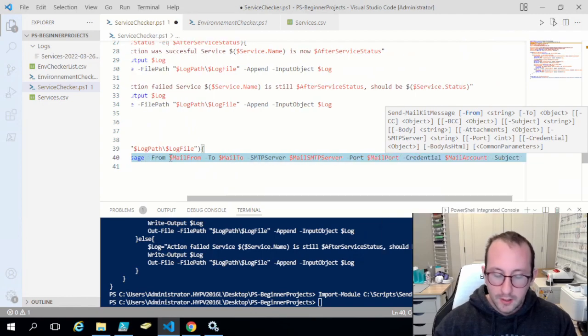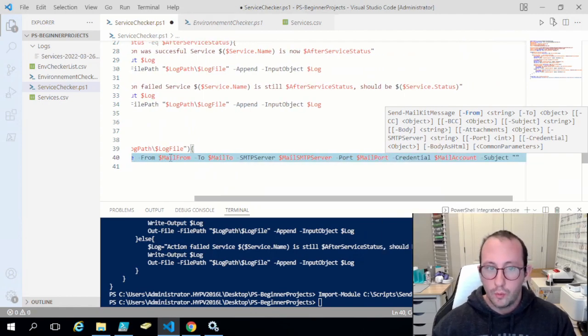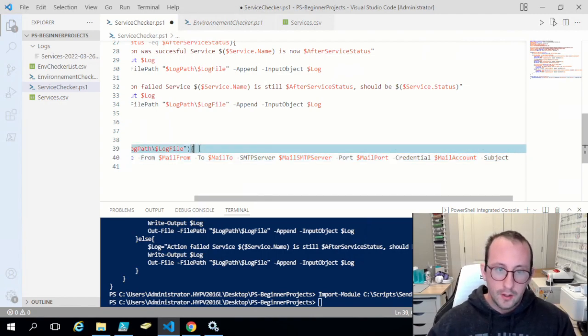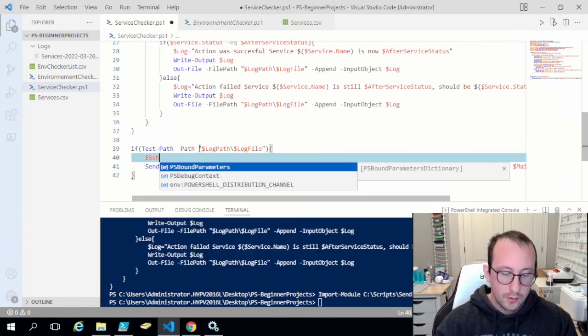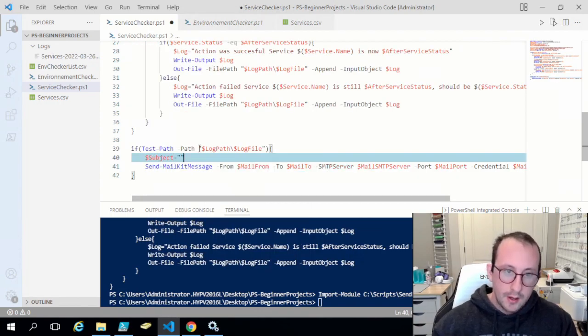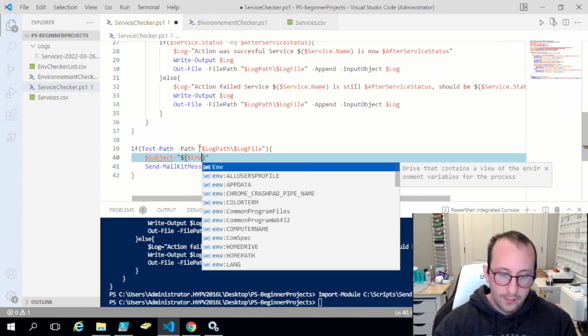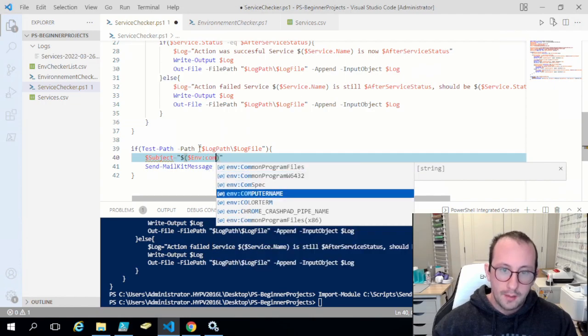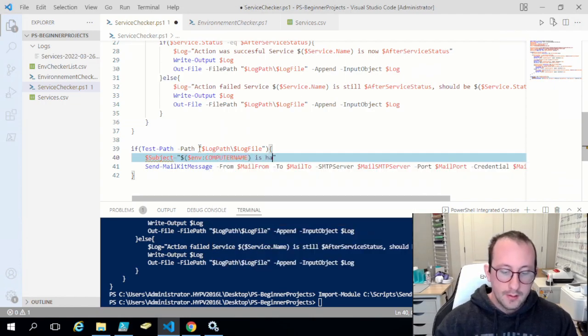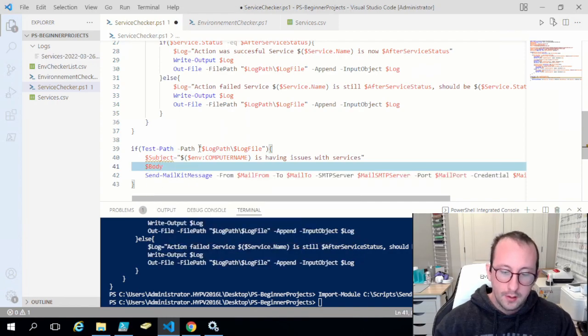Now for the subject here, I'm going to go ahead and just put some double quotes. Actually, what I could do is set this here. Let me just do subject, and we're going to set that to a variable wrapper. We're going to do env:computername. So we have the computer name is having issues with services. And then body, we're just going to set this to, here is the log file.